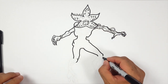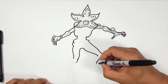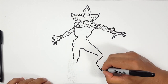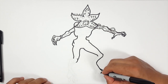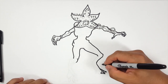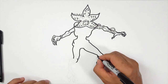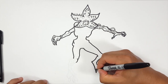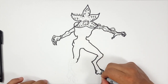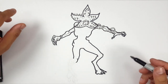then draw his crazy donkey legs. And it's gonna come down here like this to the toe, the pointy toe. He's got another little thing inside there like that. Let's do the back of it to this little crook of that donkey leg. And I know it's not donkey legs, but it's just funny to say, so I'm gonna keep saying it.